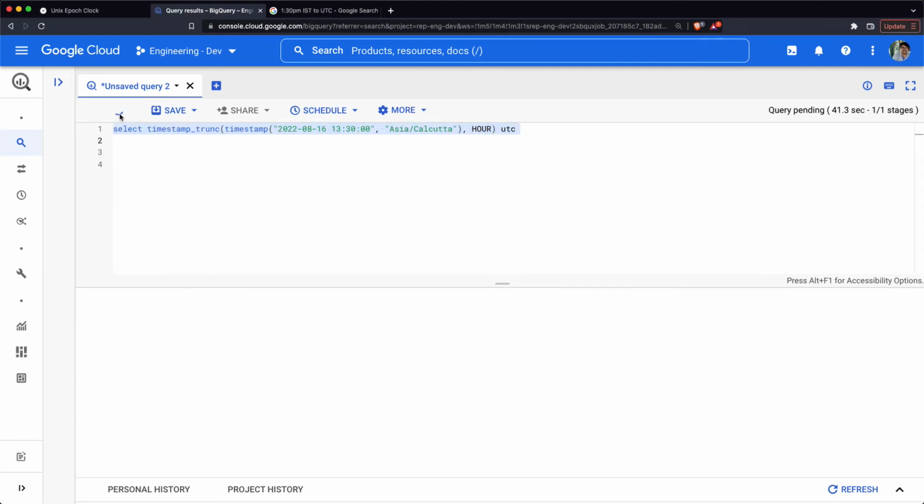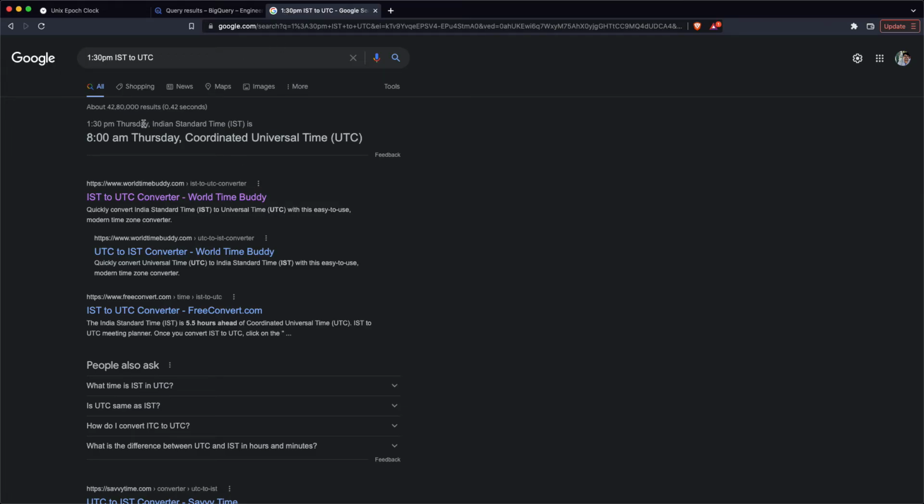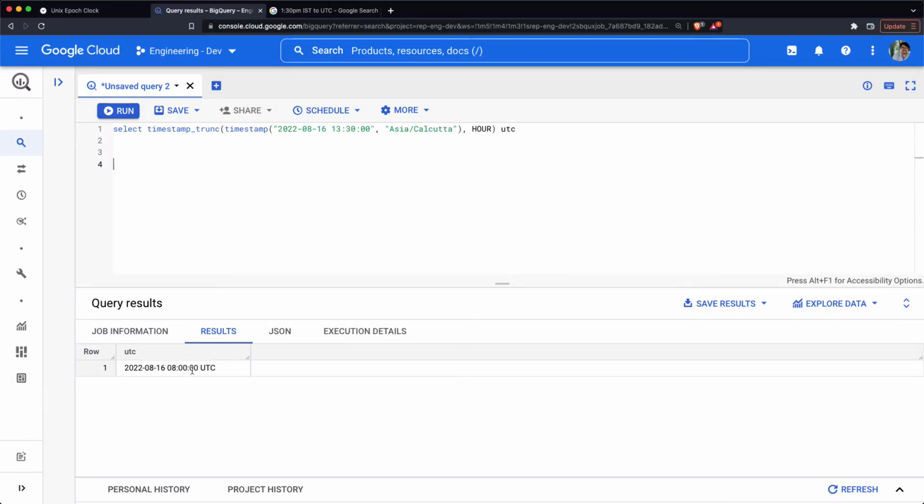So if I run this, you can see that the minutes and the seconds are gone and the hours came to 8 UTC. The reason is 1:30 p.m. Asia Calcutta time corresponds to 8 a.m. in UTC. So when it got truncated, it became 1 p.m., which is equivalent to 8 a.m. in UTC.